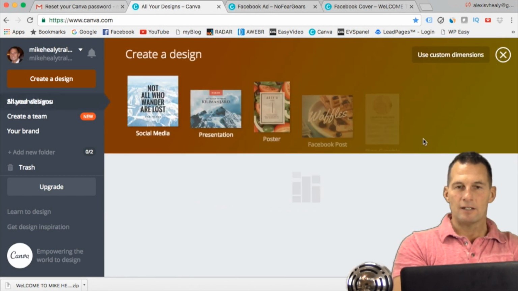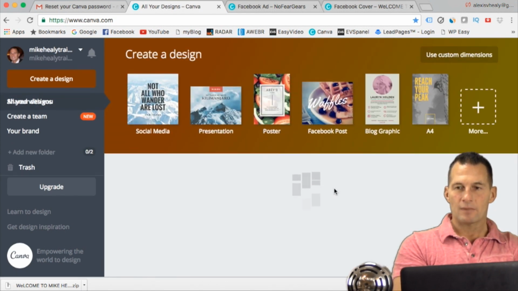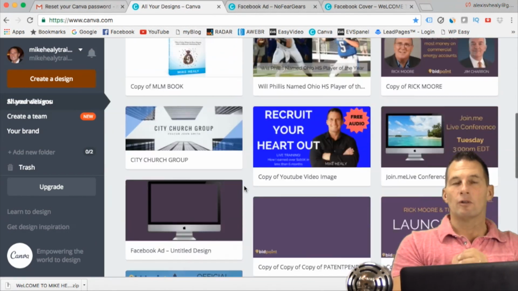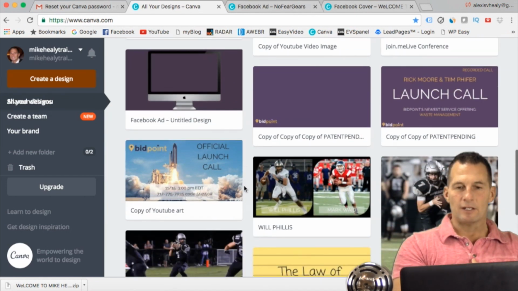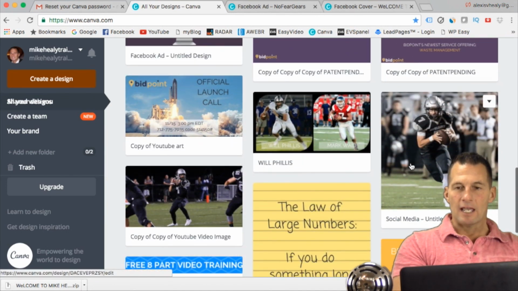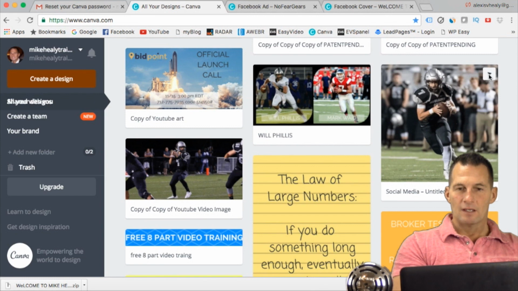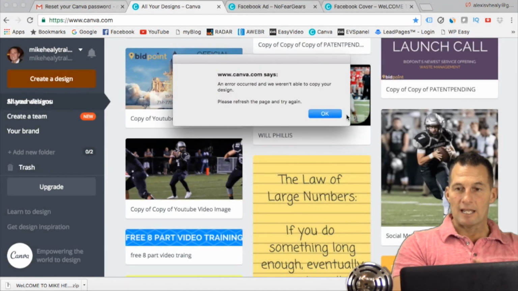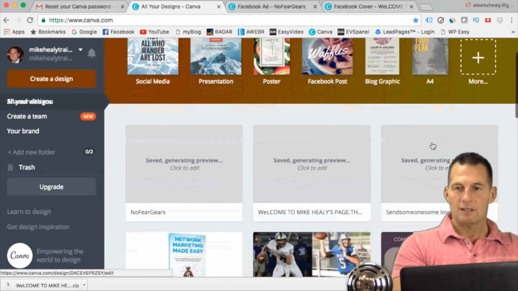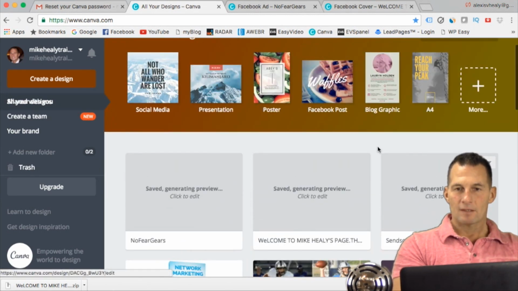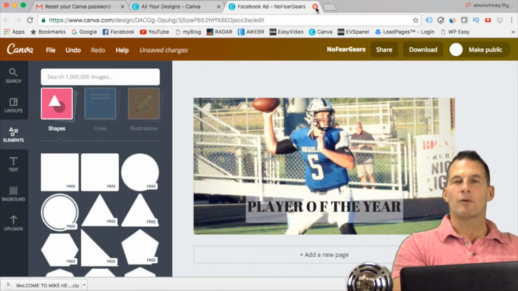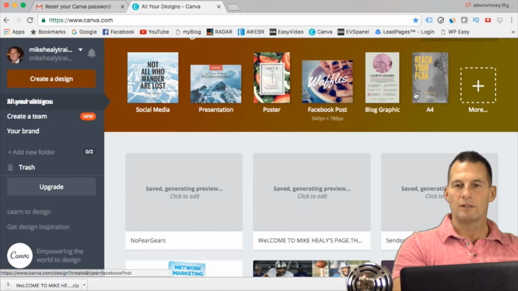Sign up for it, and again, once you've got them, it'll save them all for you, so you can go down through. Let me load these up again. It'll go through and it'll load them for you automatically. So any of them, these are the ones I was just messing with. And if you ever want to use these again, so if I wanted to use my son's as another one, I can. But I like the original. I can keep it, but make a copy. Okay, if I make a copy, it'll pop up right here. It's not doing anything because I'm already loading. I've got three of them open.